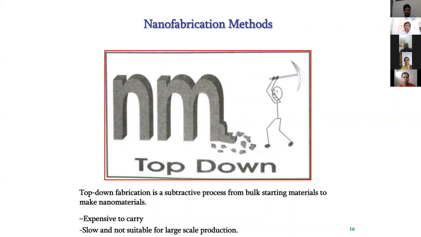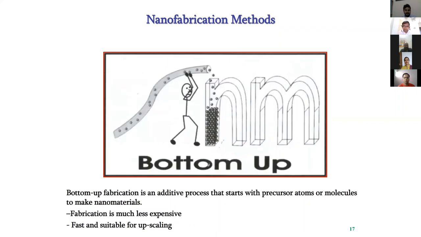You keep breaking until you get to the nanoscale. Obviously, you cannot do it manually, but there are instruments, using lasers or evaporation deposition, where you can take a bulk material, a top-down approach, and convert that into small gold nanoparticles. The other way, which is mostly used, is called a bottom-up approach, where you start with atoms and molecules, which are at the bottom of the size scale, right? So you start with the atoms and the molecules and force them to meet and form the nanoparticles, right?